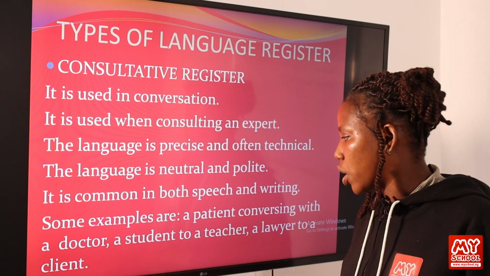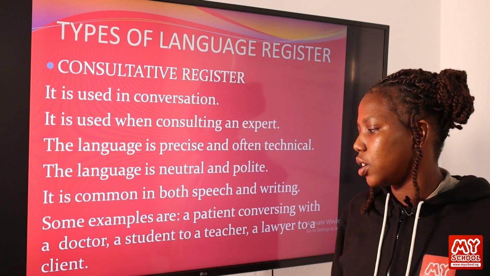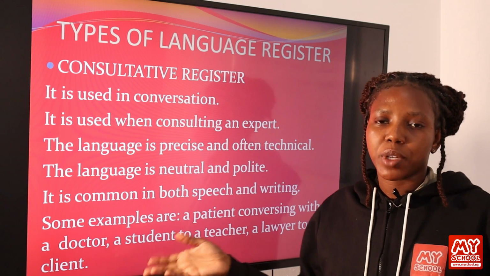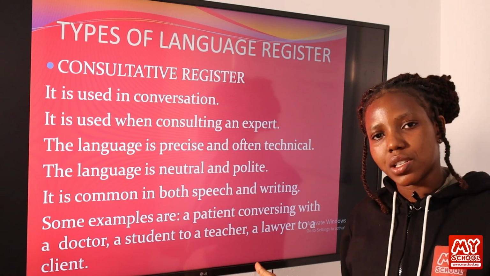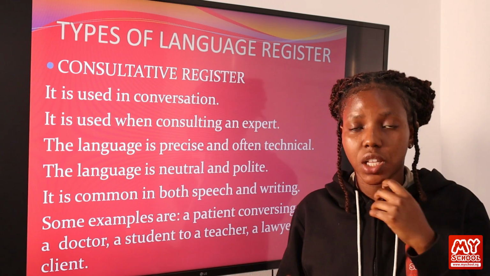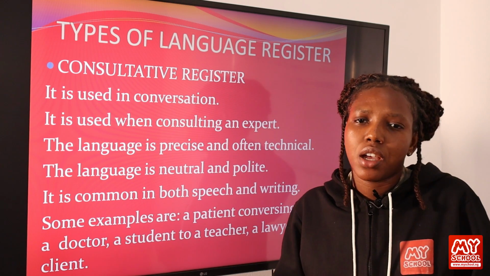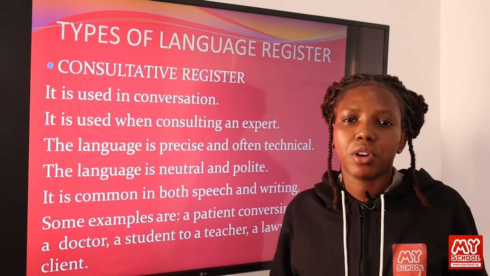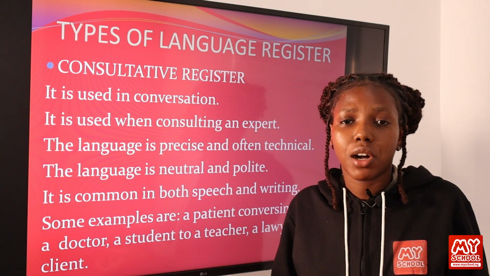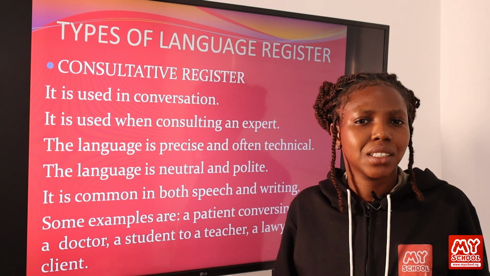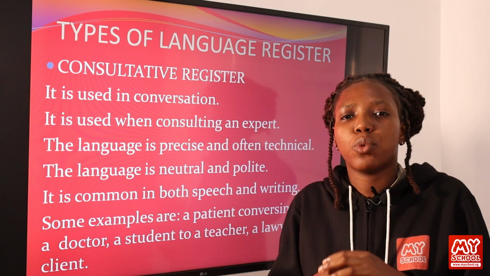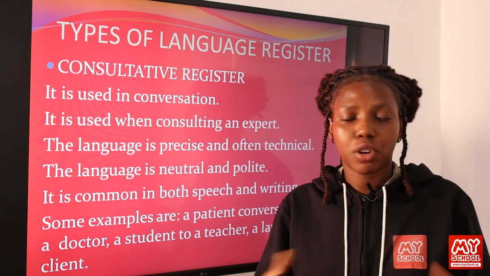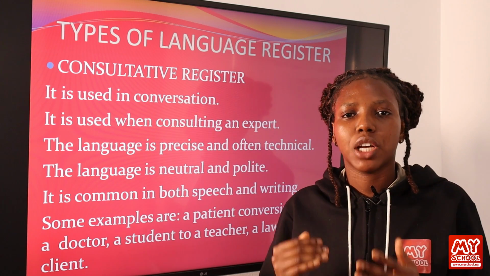Now, some examples are a patient conversing with a doctor, a student to a teacher, a lawyer to a client. So you can see the expertise, and then you can see the other person who is receiving the information. Take, for example, you go to see your doctor and he runs some tests and he says, oh, you have acute or chronic bronchitis. The word is very technical, and I'm sure you would ask, what is that? Then he breaks it down. But that is what the illness is. It just has to use that technical word, chronic bronchitis. But then he breaks it down so that you understand it.